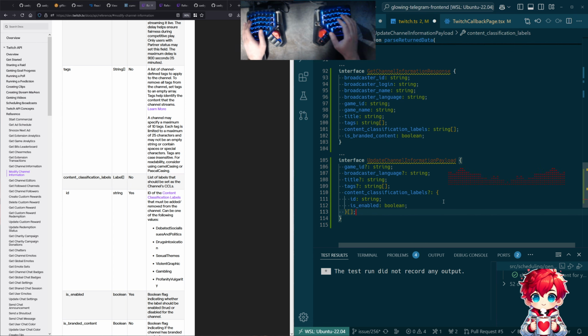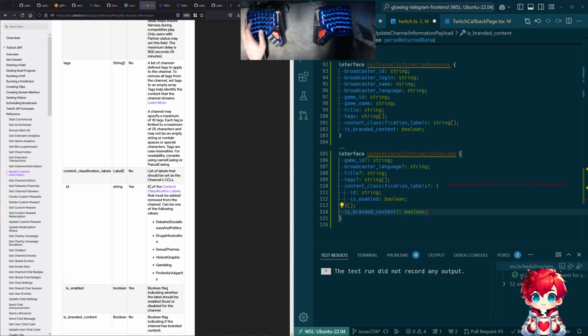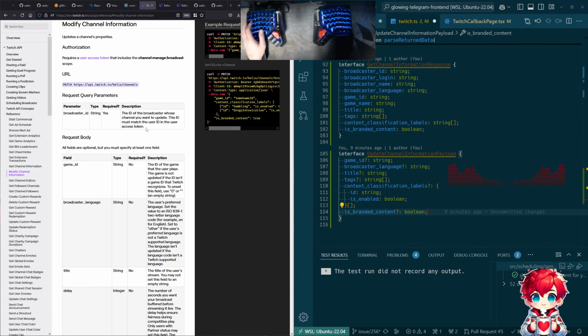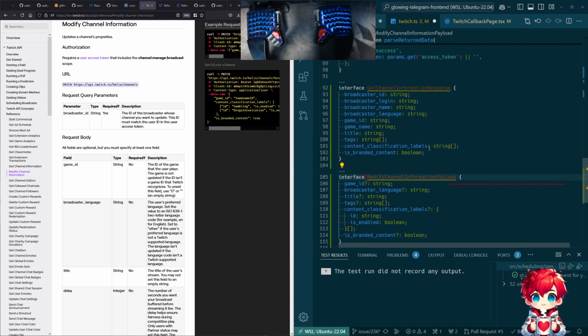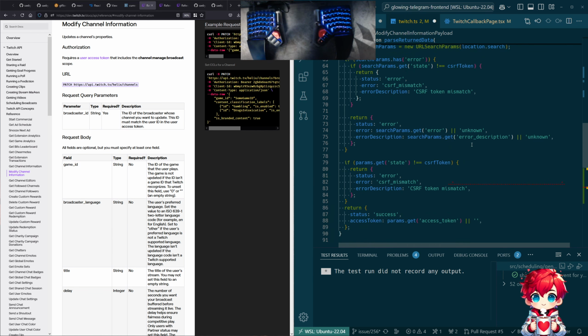And that's an array. Is branded content. So those are the fields that we can pass in to update channel, to modify channel information. Just make this modify channel information, make it match.